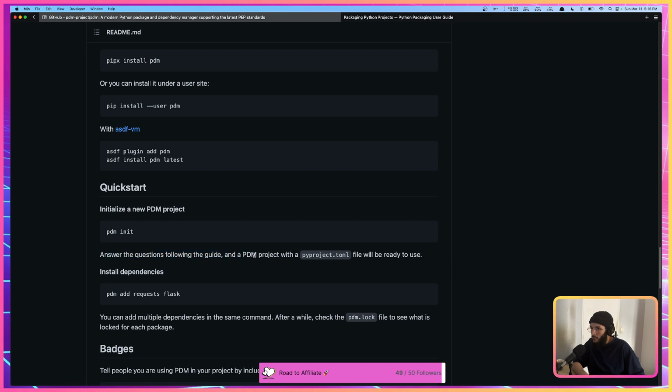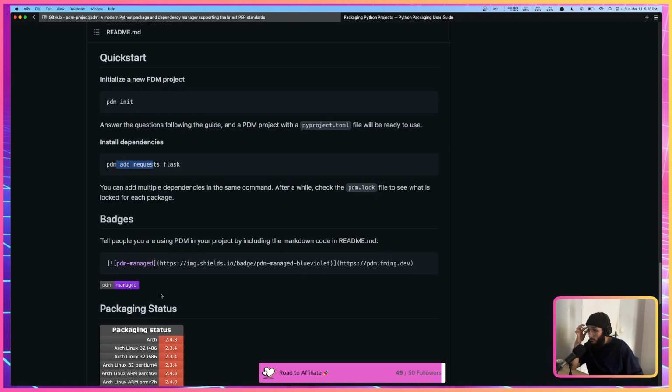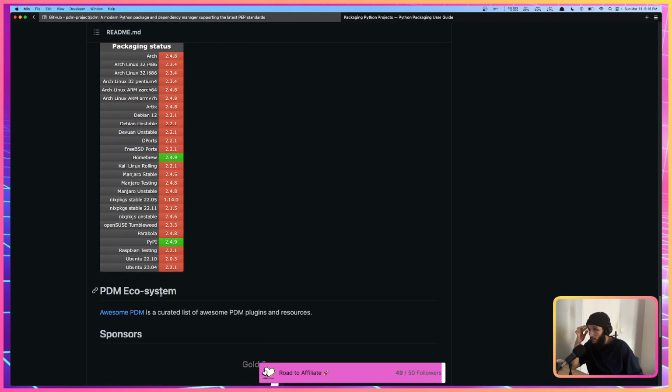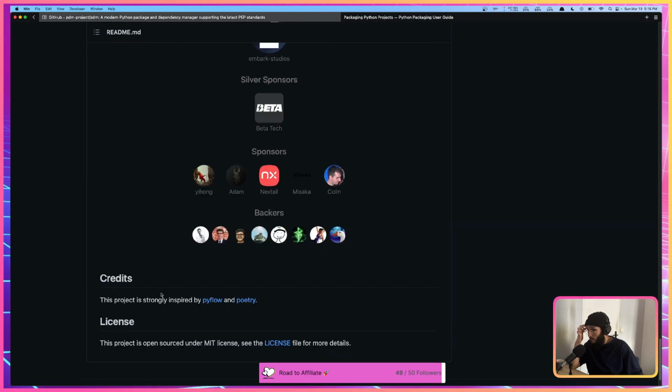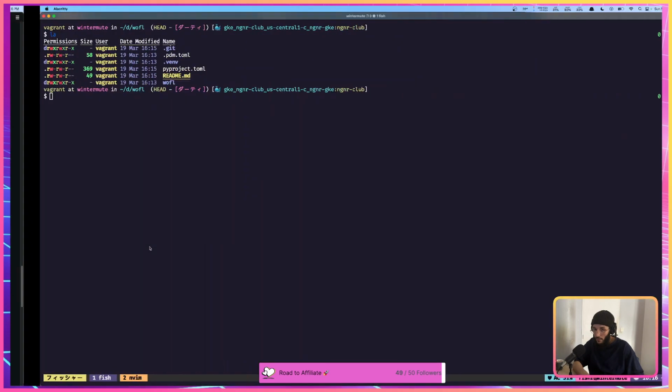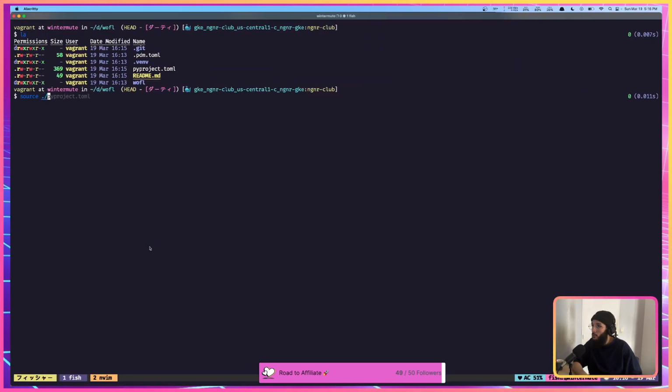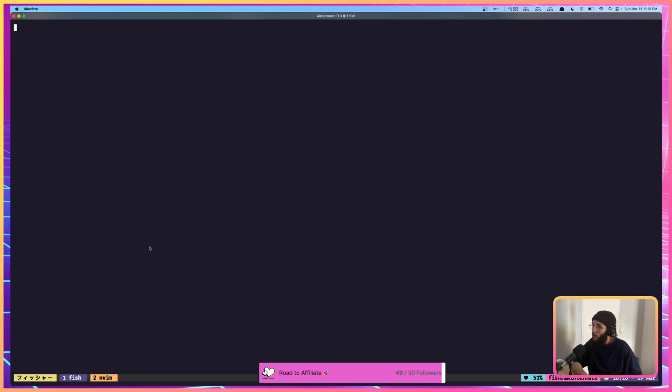What's the question, following the guide? Solve dependencies, badges. Okay, well, I guess we can now source venv/bin/activate, right? So we're good now. What else can we do? I don't think we need to do much now.